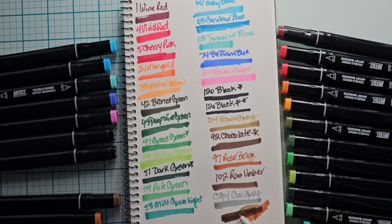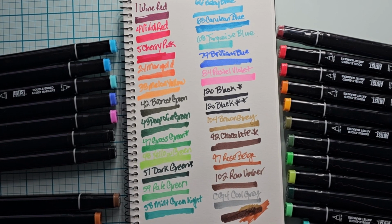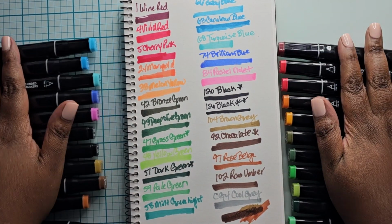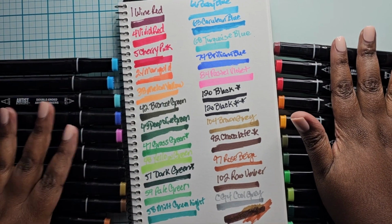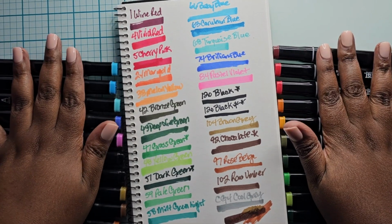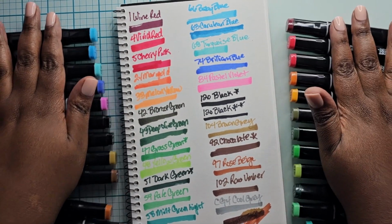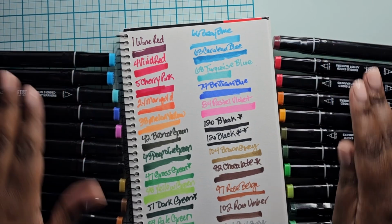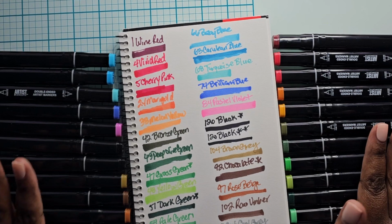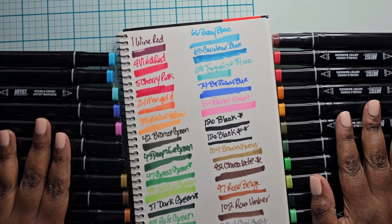And like I said, I do smell something, but it is definitely not the smell I remember from last time. I don't have the original markers in the white cases that I reviewed months ago. I did pass them on, which is what I normally do when I review something and I don't really like it. I just pass it on to someone else who I think may get some use out of it. So I don't even have those to compare them to, but at first glance, I think these are okay.